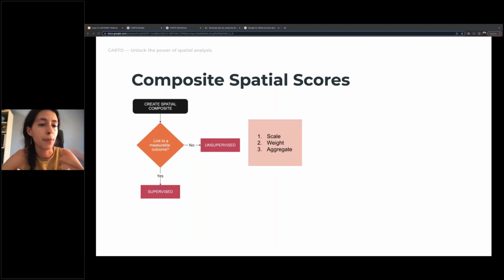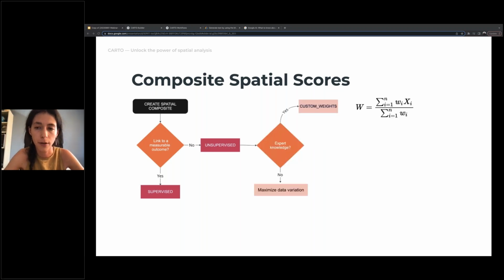So when we work with unsupervised methods, these are the three steps that are usually followed. The first thing that we need to do is to scale the input variables. There are many different ways to do the scaling. We can do a standard scaling, we can normalize the data using the min-max normalization, etc. Then the next step is to weight each of the variables accordingly. So we can give specific weights to some variables and specific weights to other variables. And then the last step is to aggregate all these weighted variables to create this unique, meaningful score. But this selection of scaling, weighting, and aggregation depends again on the data that we have, on the knowledge that we have over this data.